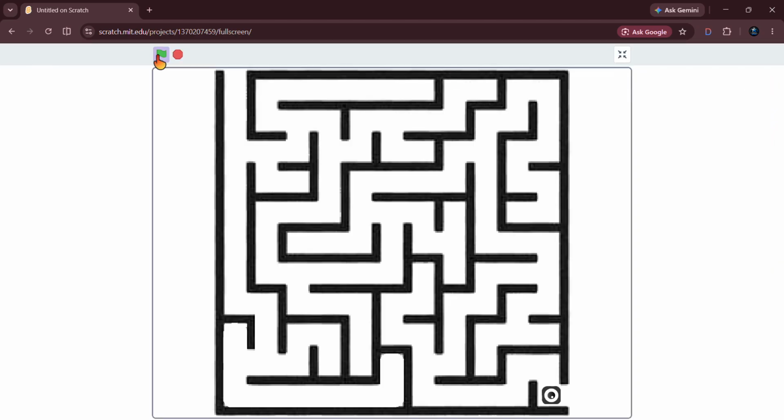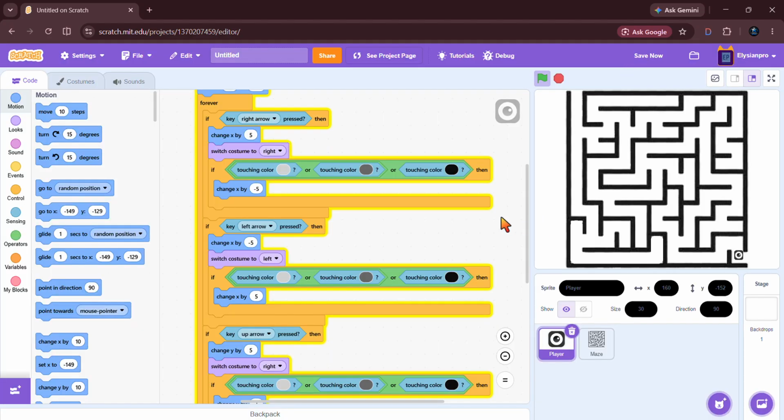Now let's test the game. As you can see, it is getting stuck over here. The reason is what happened, the game broke. Now still it is not able to move, means there is a little mistake in this.